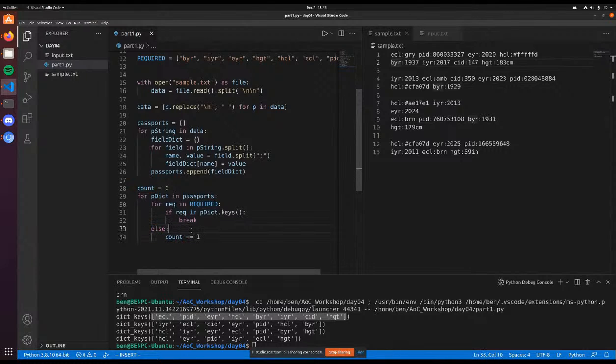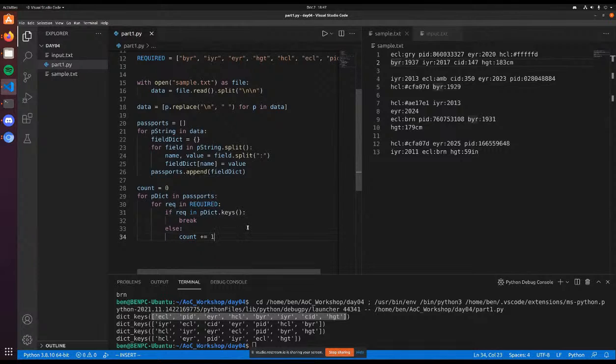And the reason we need this is because if I don't put that there, and let's say instead I make it part of the if statement, well, this kind of looks correct, but really what we're saying is if each individual field is not in the keys, then increase our count by 1.